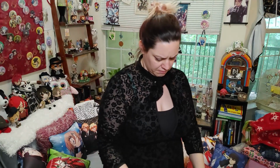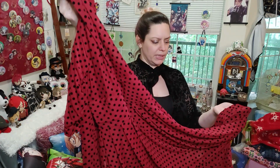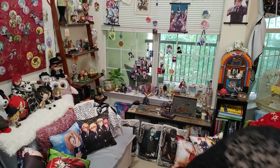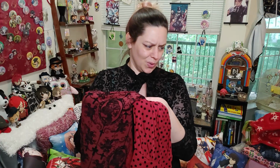And again, this is a brighter red burgundy that looks super red in the camera, but it's not. I wouldn't say it's really burgundy. It's weird. This looks orange and this is super red. This is a darker red and actually has more of a purpley pink color to it. I wish the colors were more accurate because this is a lot prettier in real life than it looks in the camera. On my monitor, this has an orangey color to it and it's not. It's a beautiful, still red, but with a little hint of pinkish purple to it.